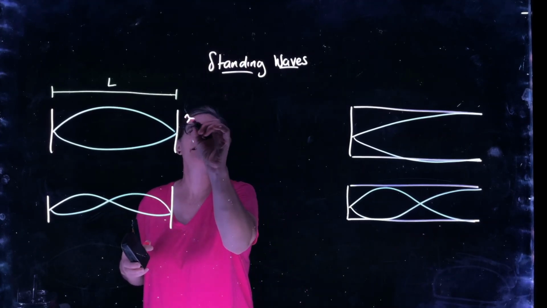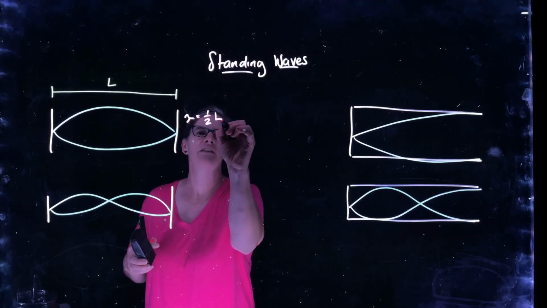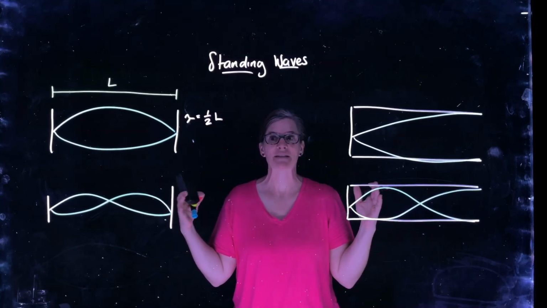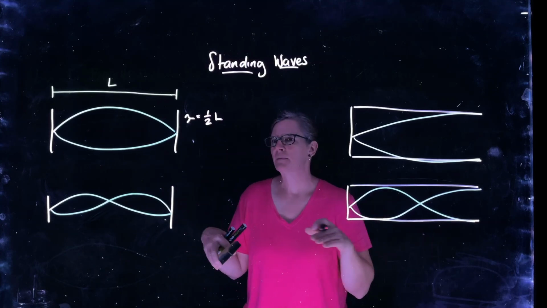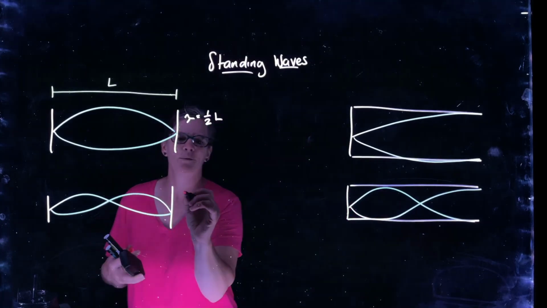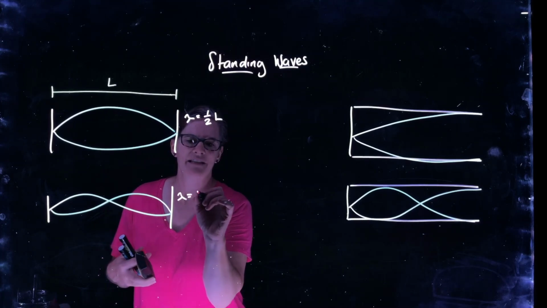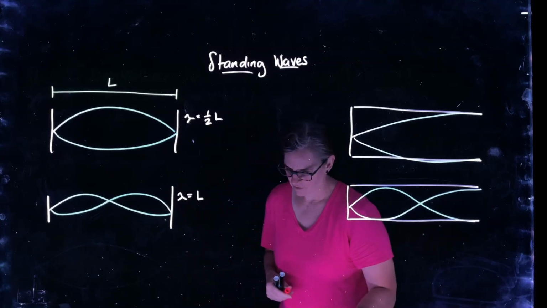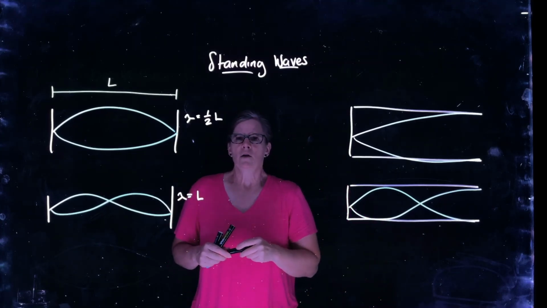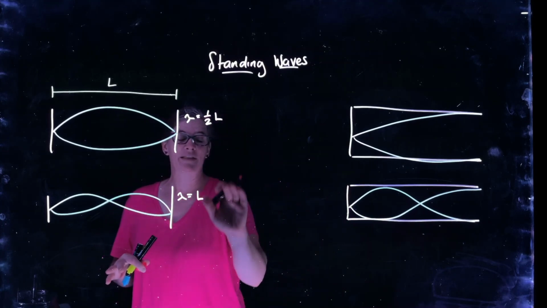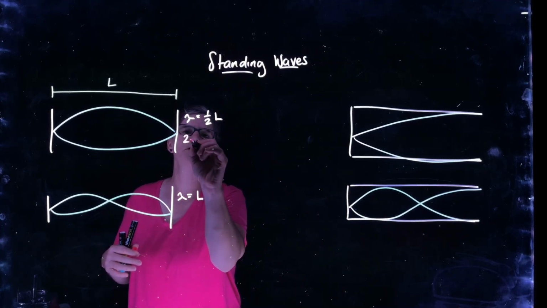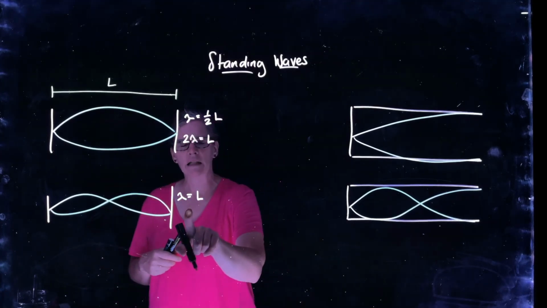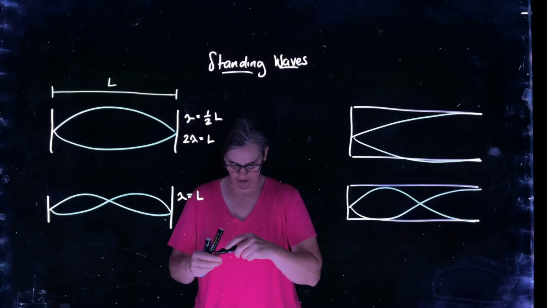The wavelength is equal to 1/2 the distance between the two boundaries, which in our case we call the length L. For the second harmonic, the wavelength is equal to the length. I have a full complete cycle in that distance L for the second harmonic. So with a little bit of rearranging, we can look at these two and see how we can play with them. 2 times the wavelength is equal to L for the first harmonic. L is equal to the wavelength for the second harmonic.